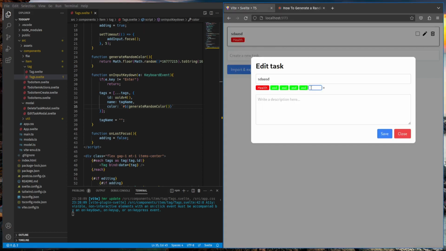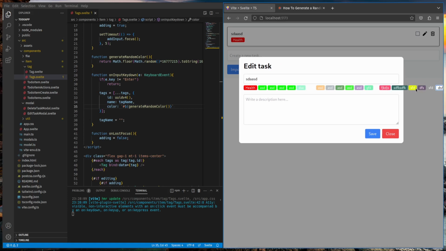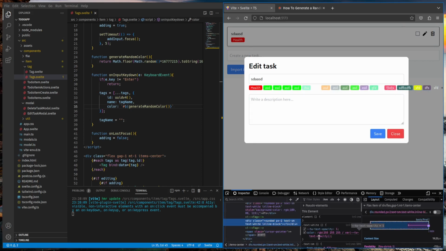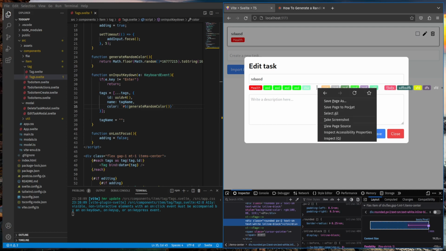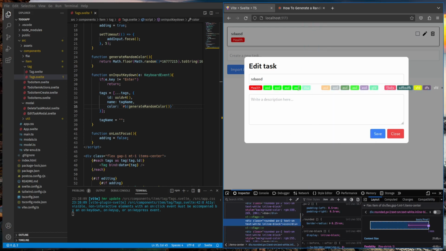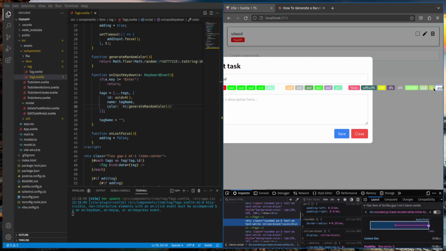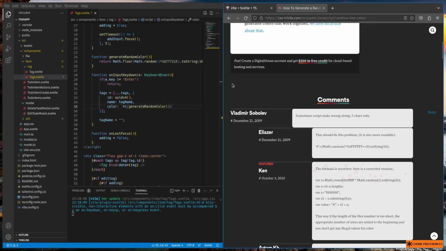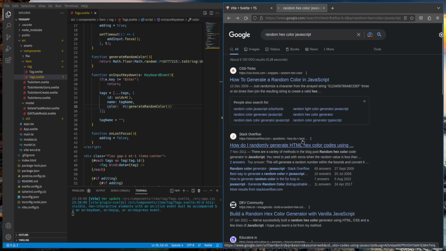Let's see now. If we create a new tag here, yep, there we go. So this is actually a pretty big problem. If we get something really light here, perhaps as an example, this one here. Actually, some of these are not working completely. Or maybe it's just completely white, but it's not showing up. Yeah, it's not actually working. Something broke with that one. That was kind of a shame. So maybe this is not working as well as I would have thought. Sometimes this does not work properly.